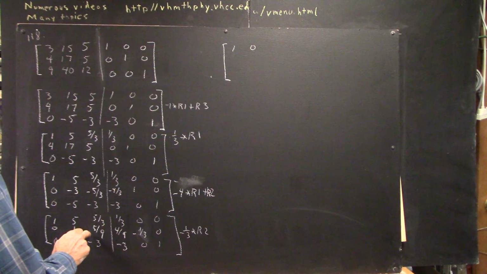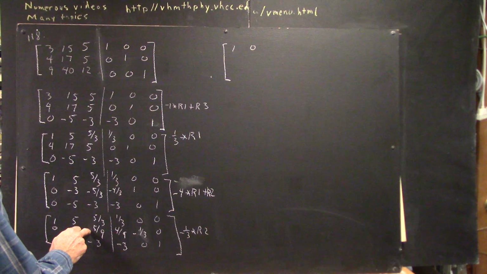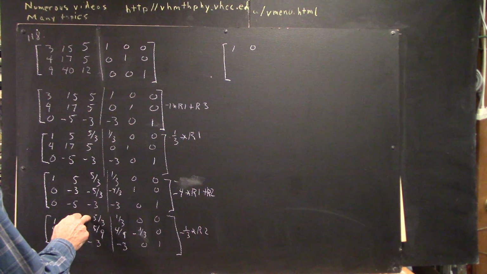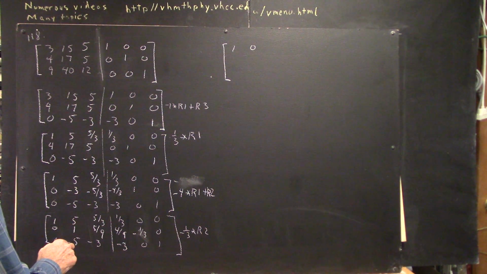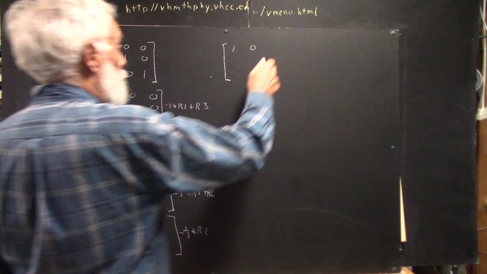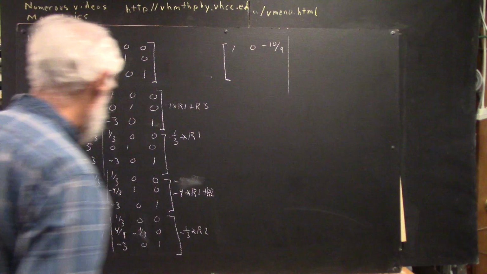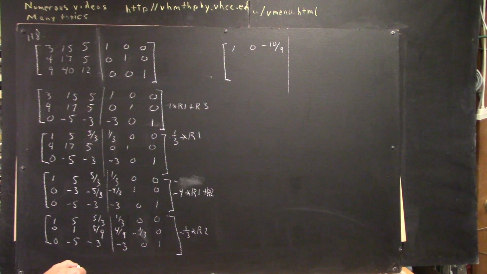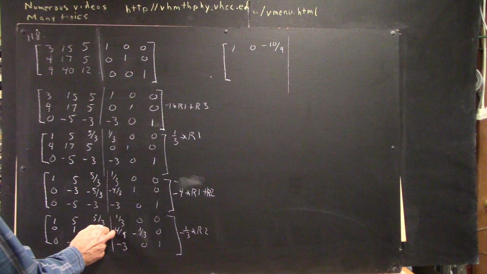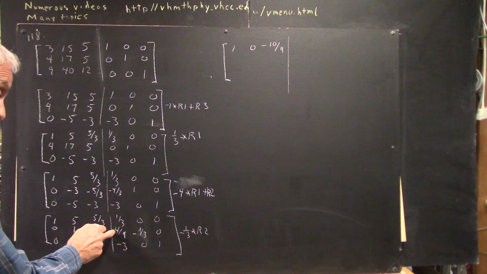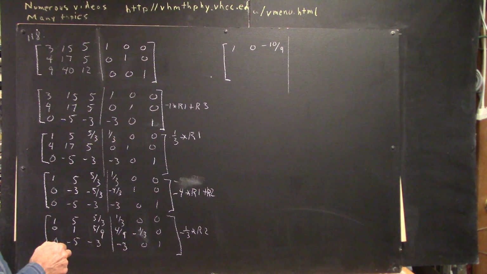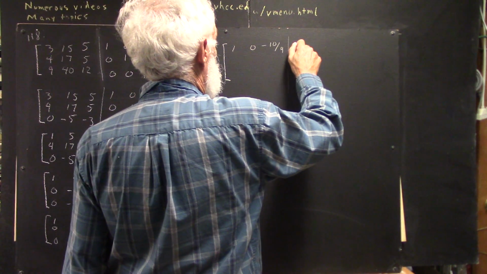Okay. Negative 5 times 5/9 is negative 25/9. And this is 15/9. So we're going to get negative 10/9. Now there are many opportunities to mess up, so again, don't be too surprised if I do. Negative 5 times 4/9 is negative 20/9. 1/3 is 3/9, so that gives us negative 17/9.